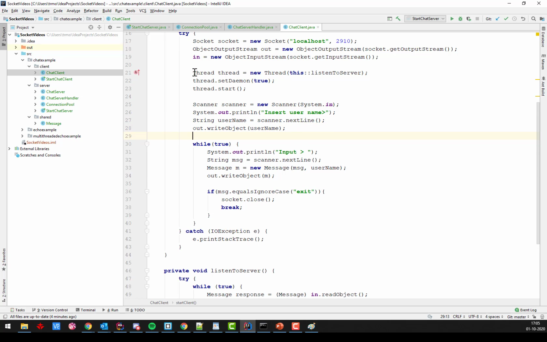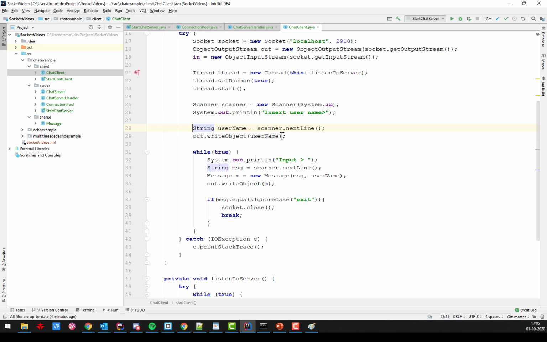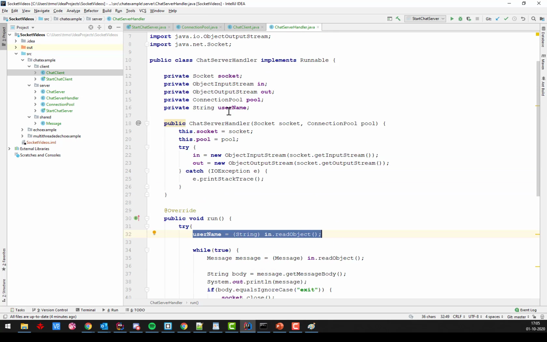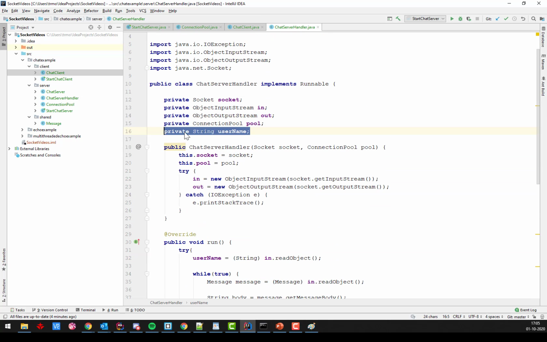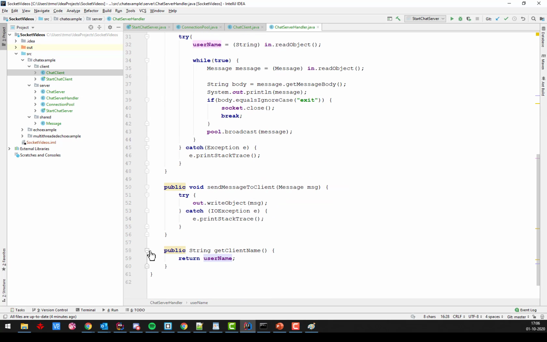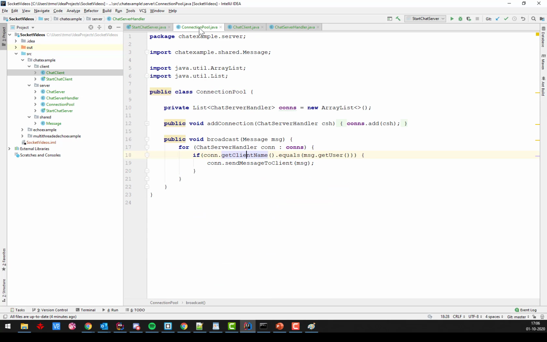Okay, so now I'm getting a username. I'm writing that username as the first thing to the chat server handler. It's setting that. So that means each chat server handler knows about a username. Each chat server handler is handling the client specific for this user with this username. And that means we can loop through here in the connection pool.